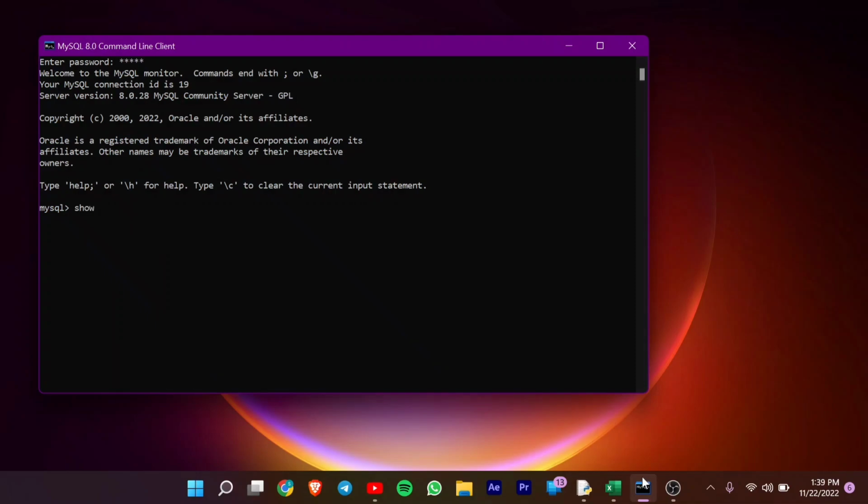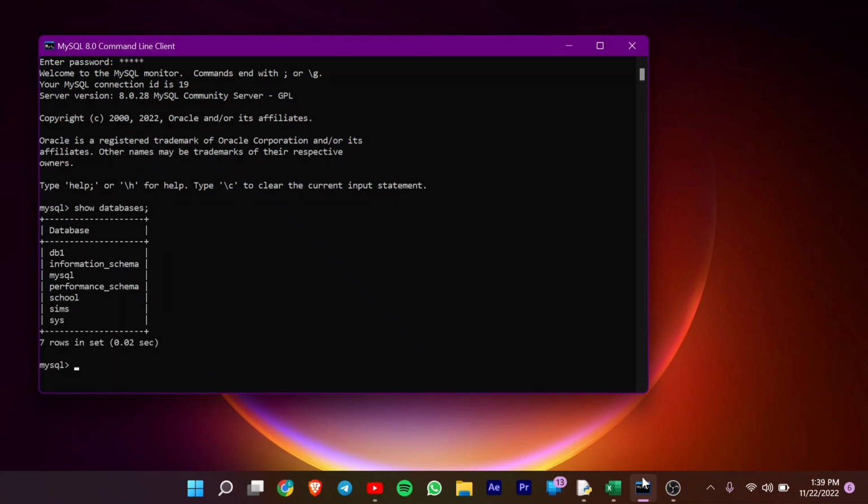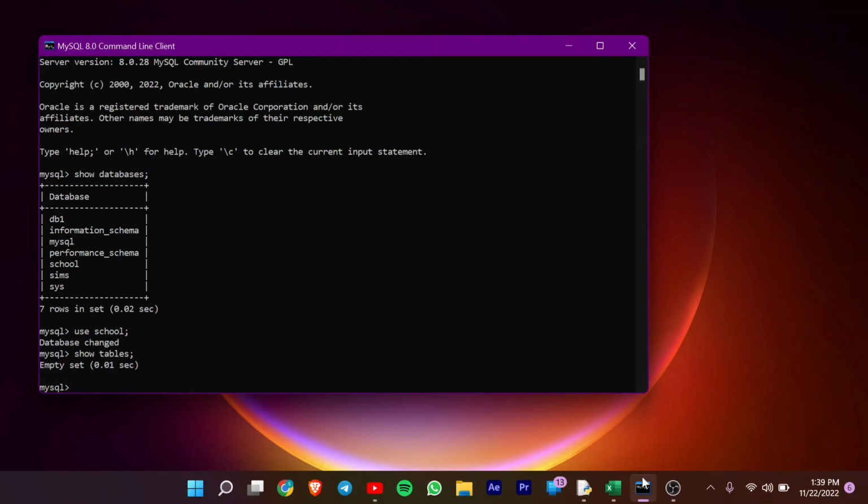Okay, now let's create the tables for our database. These tables will be used in the functioning. I will only show the creation of one table. You can create all the tables just like this. So show tables. Let me show you how many tables are created till now. This is an empty set. We have not created any table. Now let me create the first table for you. Create table students. All the tables are created according to the data structure that I have shown in the Microsoft Excel book. I have provided the link to the book and the code also in the description of this video.